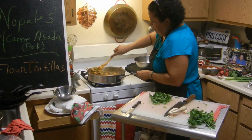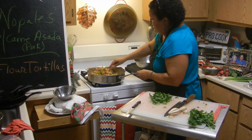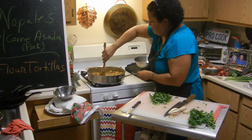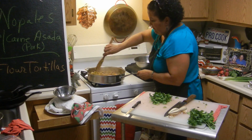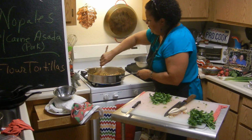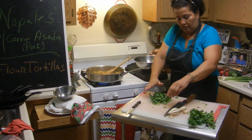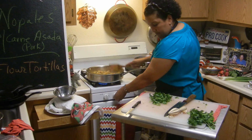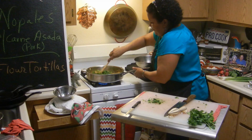I have yellow heirloom tomatoes, I have red heirloom tomatoes. You can put whatever tomato you want in there, right off the vine. I love when they're in season because they're sweeter. And then I'm going to put just enough to heat that up. I'm going to put my cilantro in there. See that?